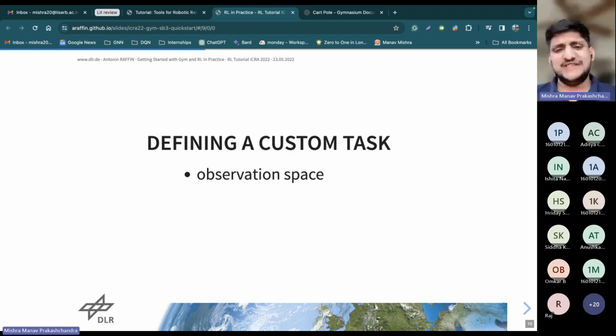Okay. One question to you guys. You see, I have used these two terms, state and observation, interchangeably, but actually they are not the same. There is a big difference between what a state is and what an observation is. What do you think could be the difference? When I say the environment returns a state to the agent, that is not always true. Sometimes the environment returns an observation to the agent and not the state directly. Both have a different meaning.